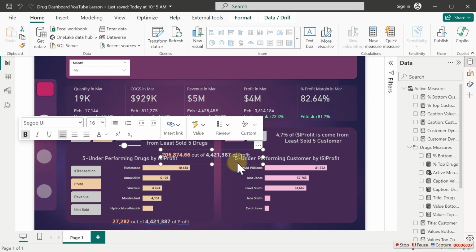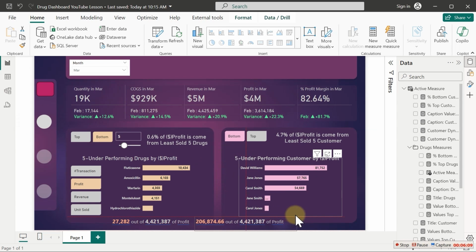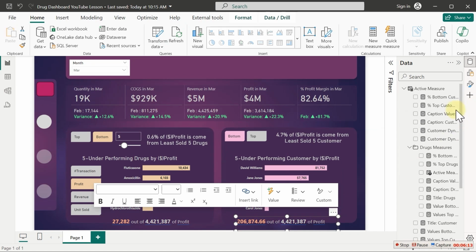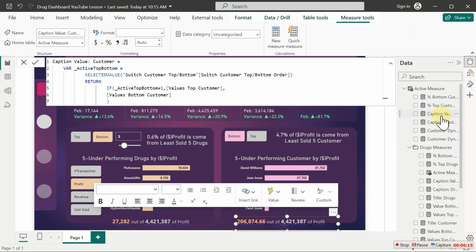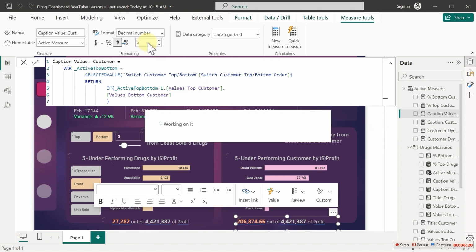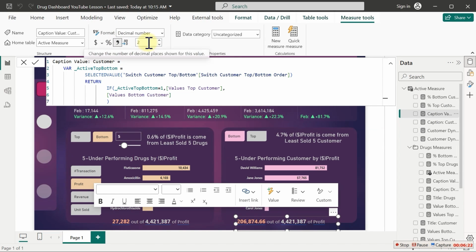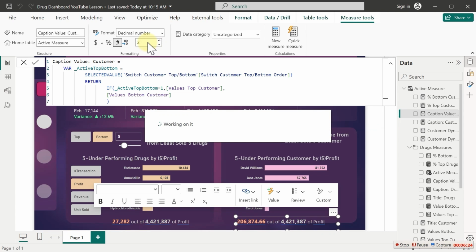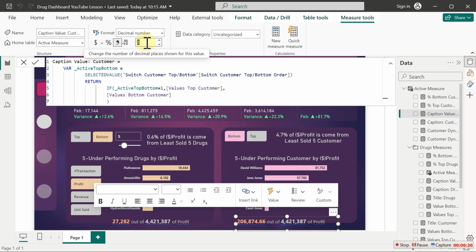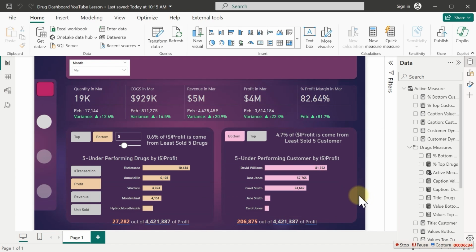So it has been updated automatically for us. So what we need to do now is just to go for the customers. We go over to this very one here and we format it to comma separator and we take off the extra decimal places we might have in there. So over here, we put 0 and we hit the enter key. So nicely done. So I think our work is very well done right now.